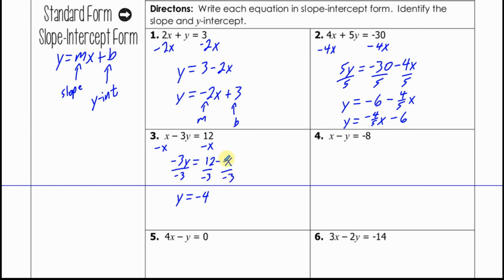And at this point, because I want to write this number in front of x as a slope, as a fraction, as rise over run, it might be helpful for us to put the 1 in there. So now we have negative 1 over negative 3. Well, again, I've got two negatives here, so that makes it positive. So plus 1/3. I can't simplify that. So 1/3 x. Rewrite it with the x term coming first, positive 1/3 x minus 4.